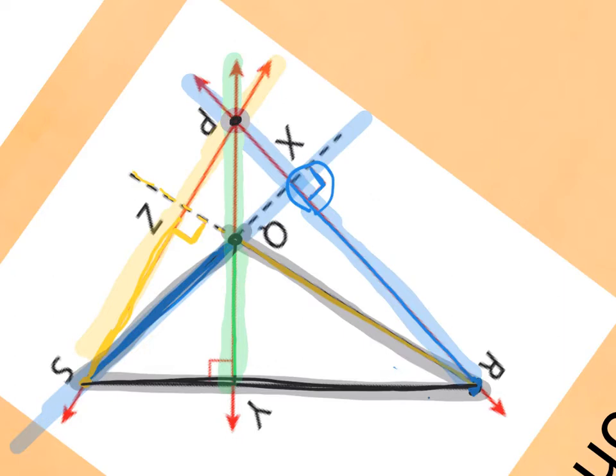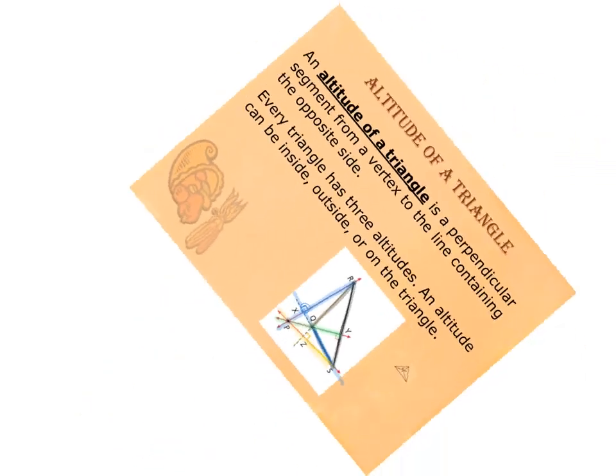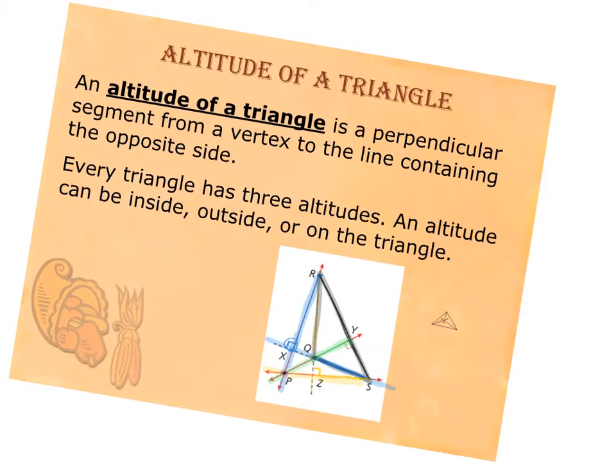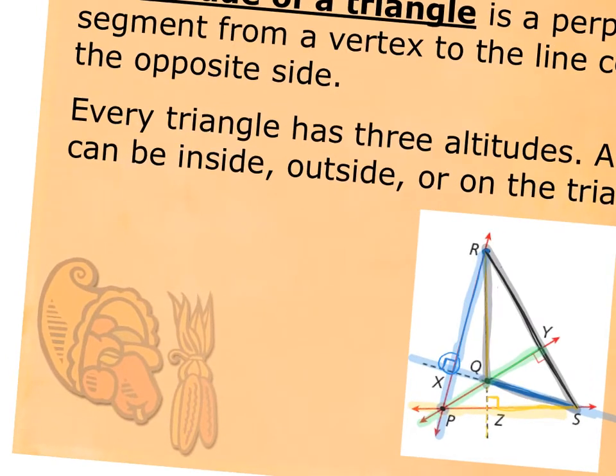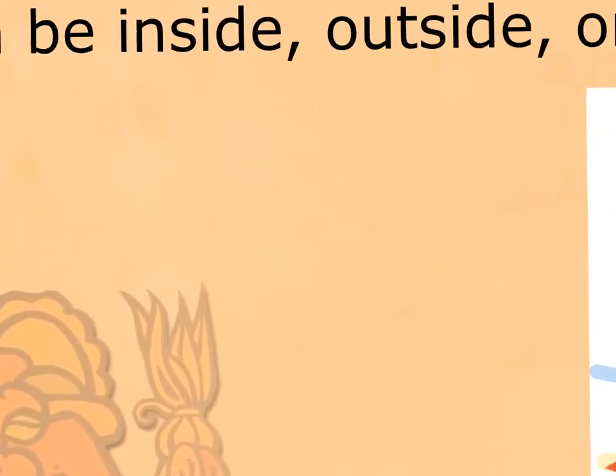This is a point of concurrency of the altitudes, and we're going to talk about what that means on the next slide. So, what you're looking at there, I had to rotate this all sorts of crazy ways to talk about them. So, I'm going to give you a quick little summary on another picture here. I'm going to make this a little bit easier. I'm just going to do another triangle. Here's another triangle. I'm going to make the easiest altitude first.